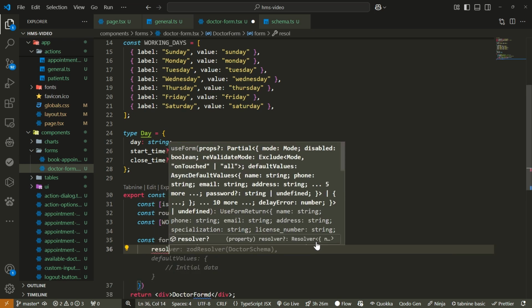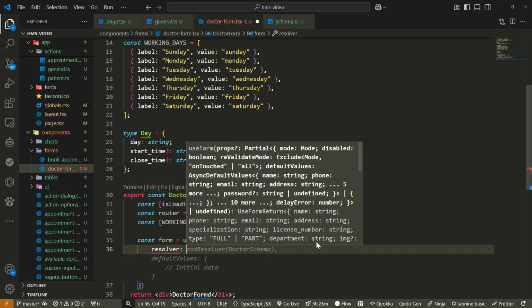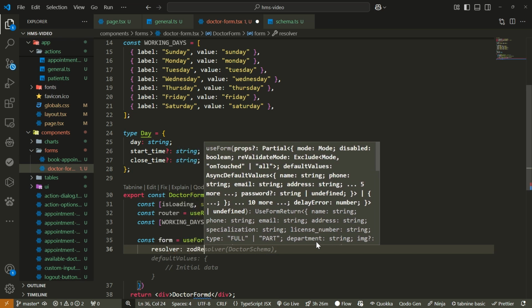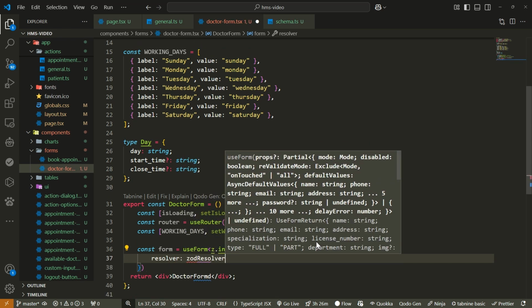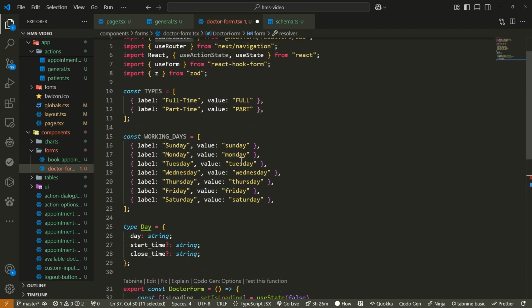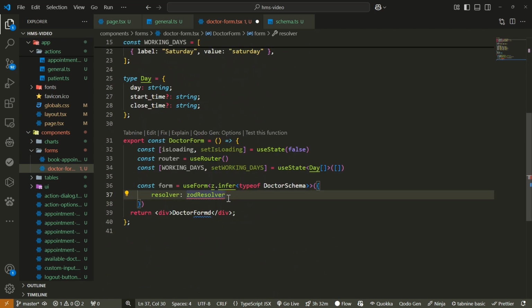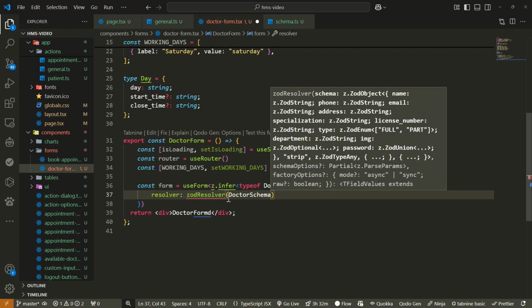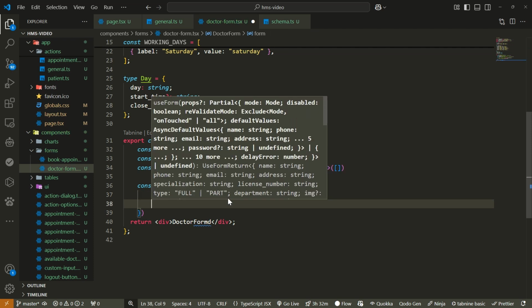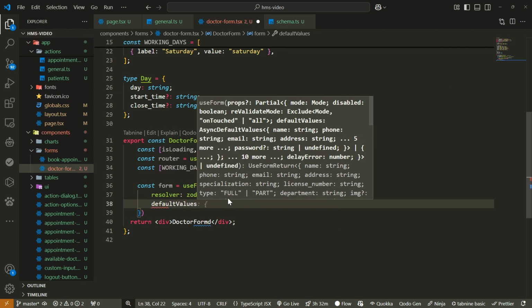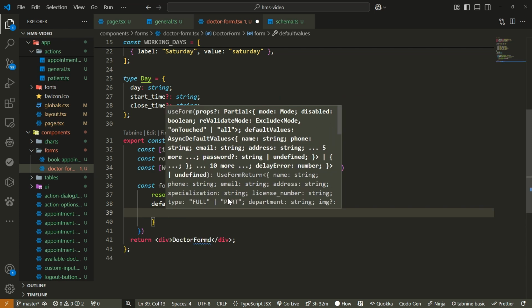Now we'll need the resolver, and that will be the zodResolver. Import that from @hookform/resolvers/zod. Now we'll pass in the doctorSchema. Then we also pass in the default values.